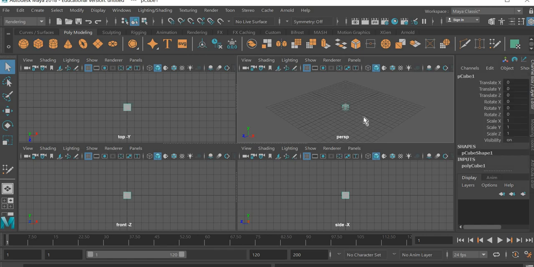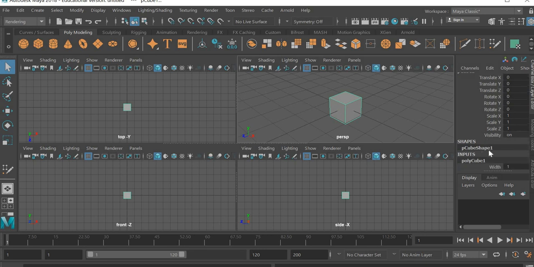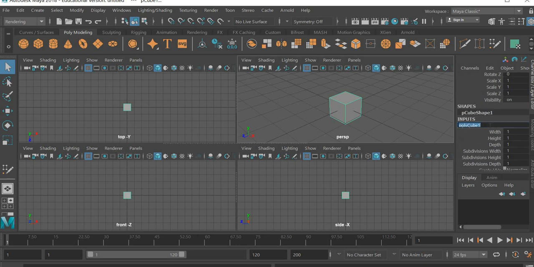So first thing, we will create a cube. Once you click on the cube, this is called the channel box. In the channel box there is a polycube. We will rename this as car base. We can change the width to say 2, height to 0.5, and depth to 4.